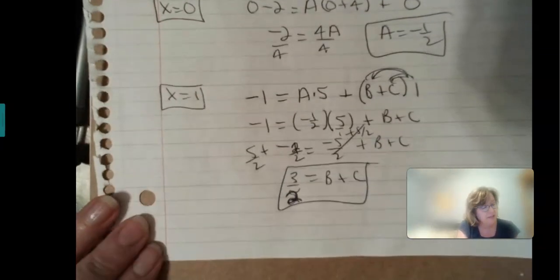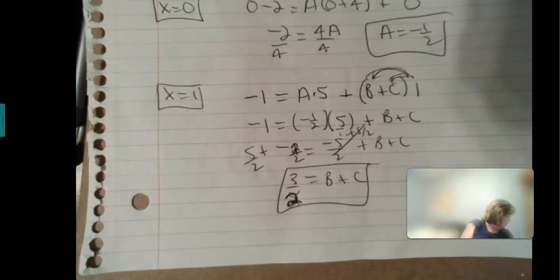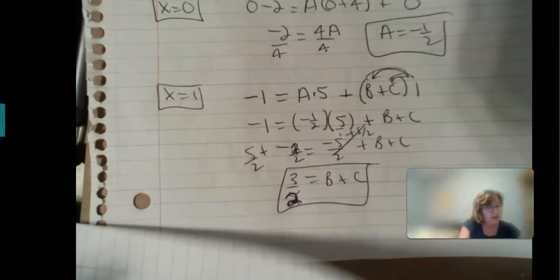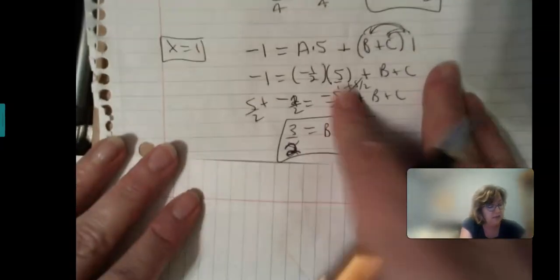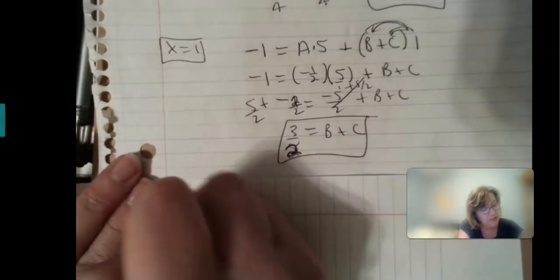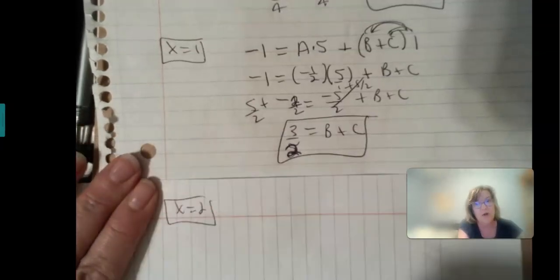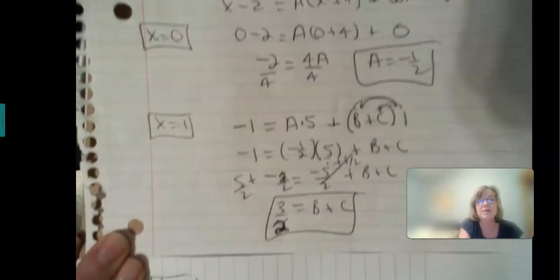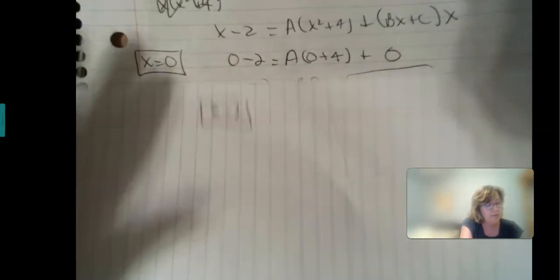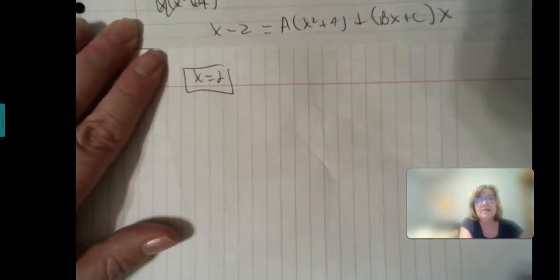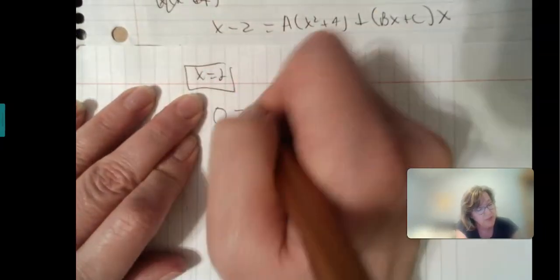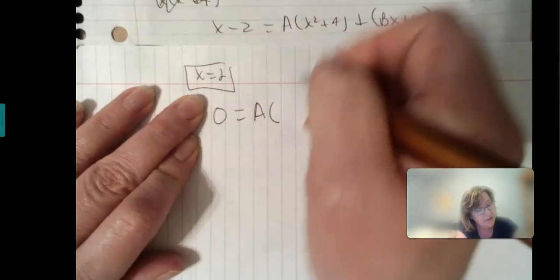And then if I sub in x equals 2, then I'm going to get that, okay? So let me do x equals 2, and you can sub in any number you want. It's just we don't really have pretty numbers here. So I'm going to go back up here and sub in x equals 2. So what do I get? 2 minus 2 is 0. We know what a is. I'll sub that in a second.